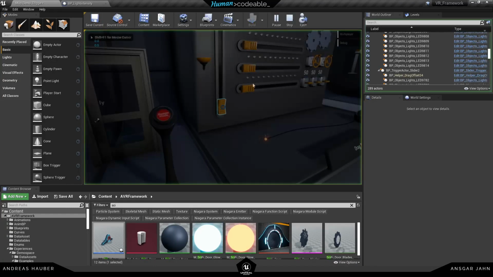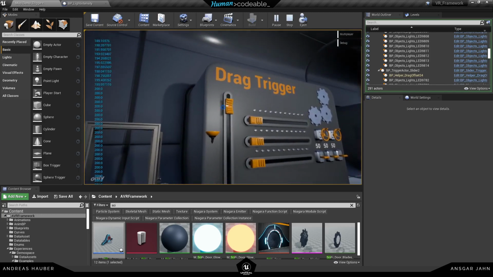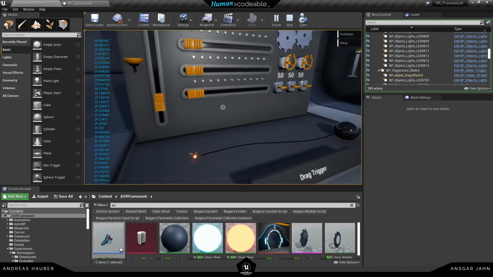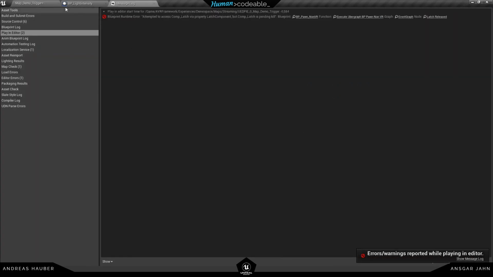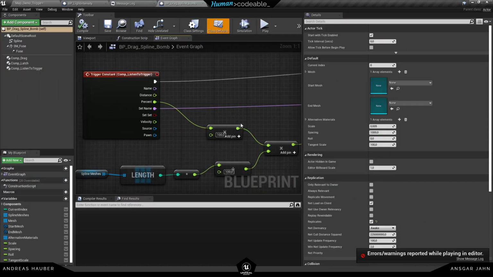We can use this identifier to do a switch on enum. Here we can see the distance. So in this case of the slider, it's from 0 to 200. And a great example of this is this little fuse here. If it reaches the bomb, it explodes. And all of this is created with the trigger constant. So let's have a look in there.